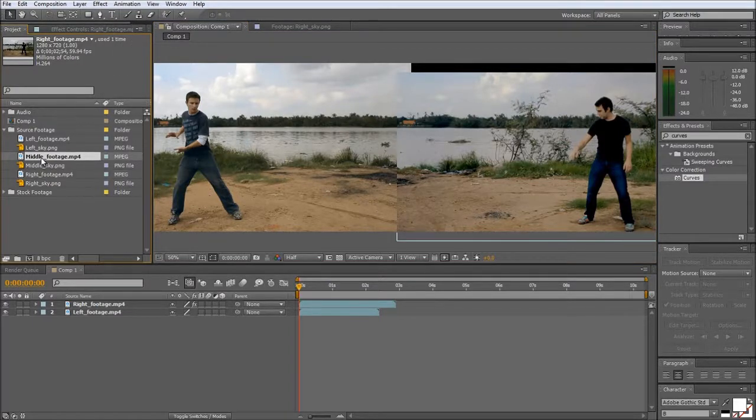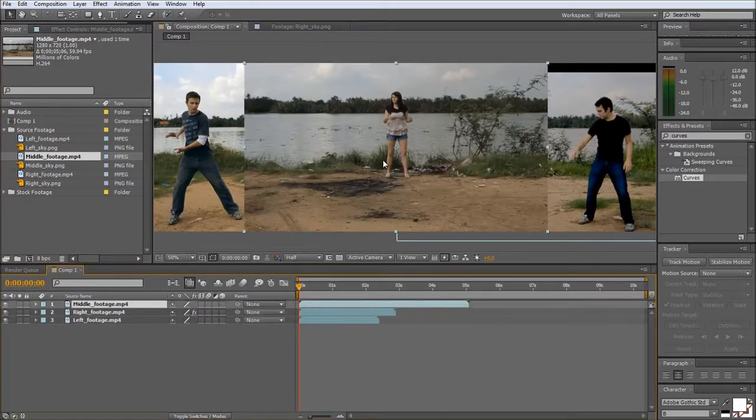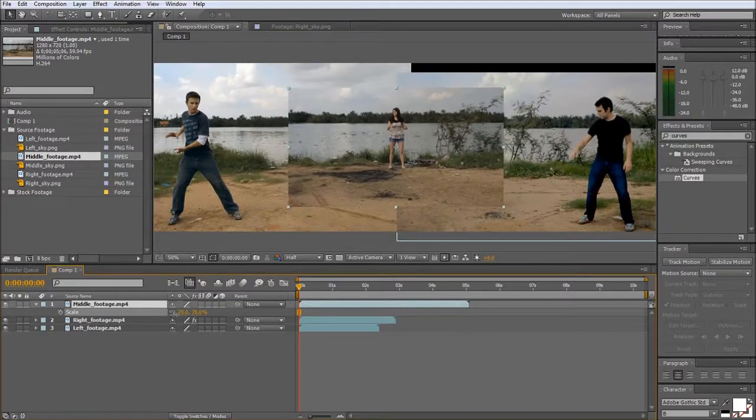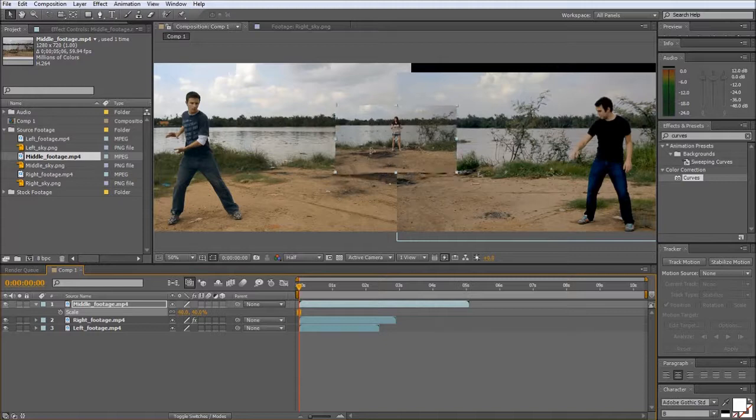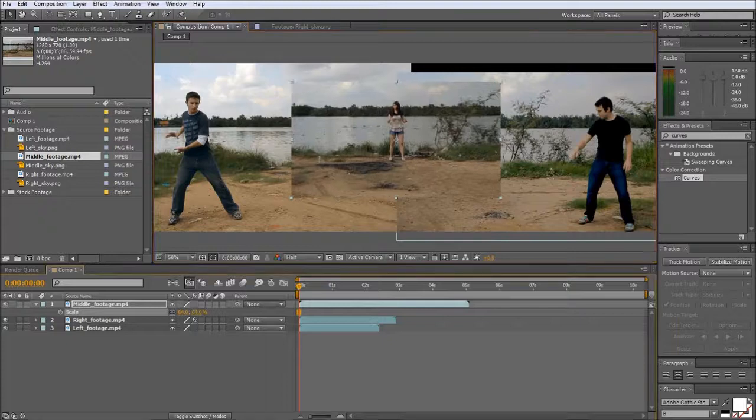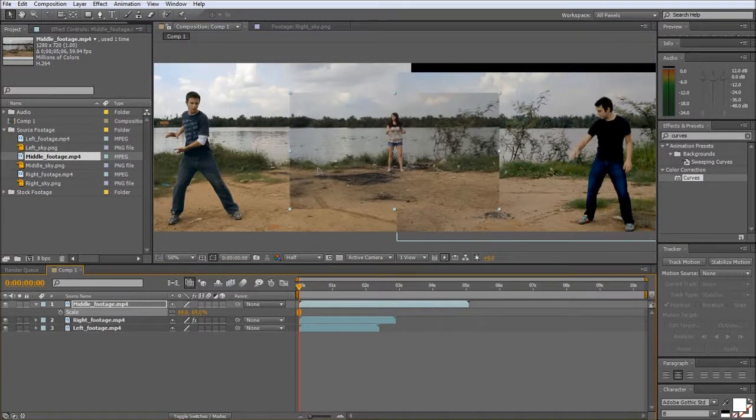And we want to bring in the middle footage, which will sit right here in the middle. And you could scale this however you want. I like to scale it down, actually, so that the more you scale it down, the further back she looks, as if she's in the back. To a certain extent, you don't want to make it look like she's way out there. I think something about like that works out pretty nicely. And you'll see some replication in some of the footage. My point here is that no one knows what the site looks like. You could mess with it however you want, and as far as they're concerned, that's how it actually looks in real life, so it's not that big of a deal.